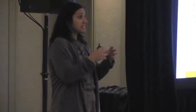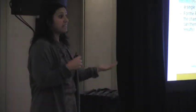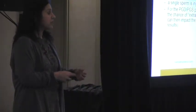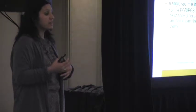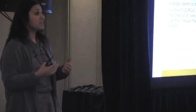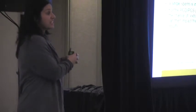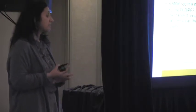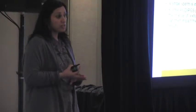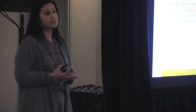Mostly because there has been some literature that using this ICSI process, so actually injecting the sperm into the egg, has other ramifications, and those are other general chromosome problems that can occur, 50% of which are thought to be sex chromosome related. So there are some other abnormalities that the literature suggests may occur in that embryo outside of the whole PGD testing process. So it's important to ask the fertility clinics if that's the procedure they're using, what their risk numbers are, and their experience with that as well.